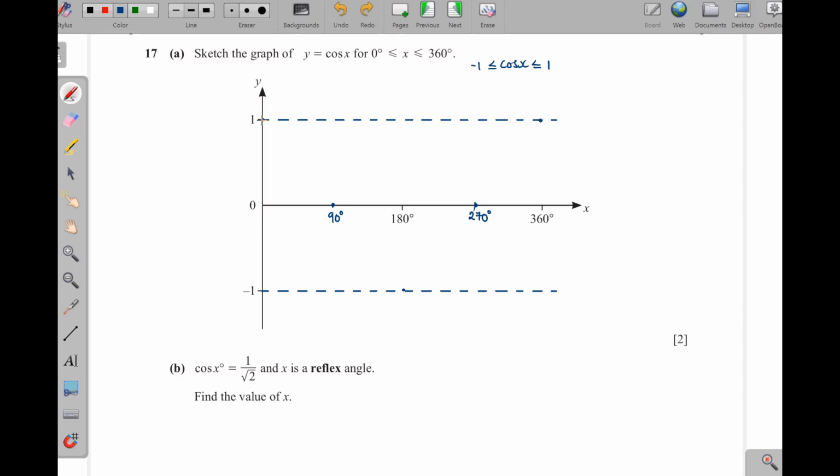Now I join these points like that. I'll come down here, connect with this one, then here, and then I continue there like that. I have to curve it off, okay, like that, because it doesn't go beyond this one here. Don't draw as if it is coming like that. No, curve it off. This is the maximum, this is its what? Minimum. Are we there? Yes, so that is y is equal to cosine of x.